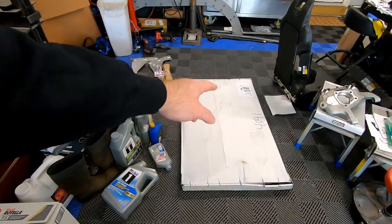Welcome back to the channel. As you guys can see, we are back in the shop. We'll be working on the ZR2 shortly, but before we get into that, we're going to resolve one of the top 10 issues I hate about my truck — the handling department. We've got this huge box from a company named Hellwig; they are one of the only people that make a rear sway bar for a 2019 and newer Silverado.